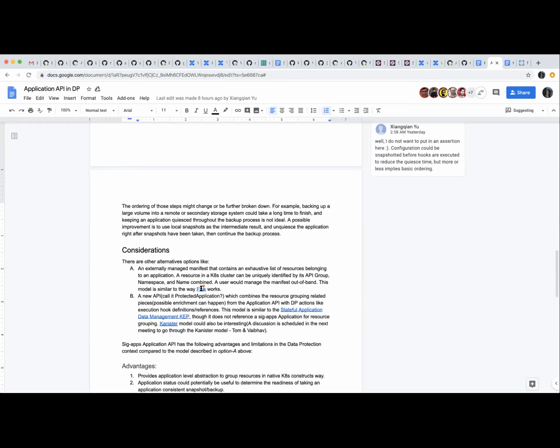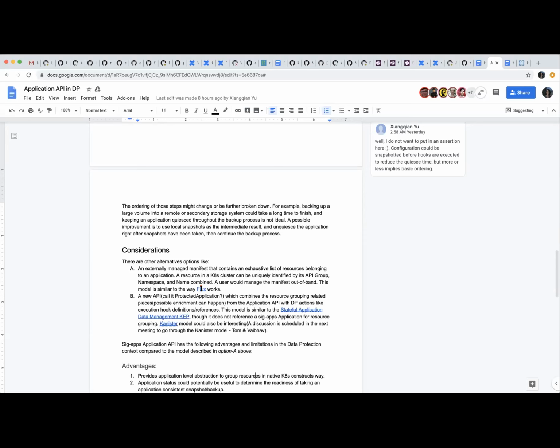How about we have a user maintain an exhaustive list of resources that can be used in the data protection context, which means they will have full access to what to snapshot, what to back up, and this management of the manifest is out of band of Kubernetes. In this way, they don't need to touch any of the Kubernetes resources, but just signal some kind of system that, hey, this is the resource I need you to snapshot and back up for me into some other places.